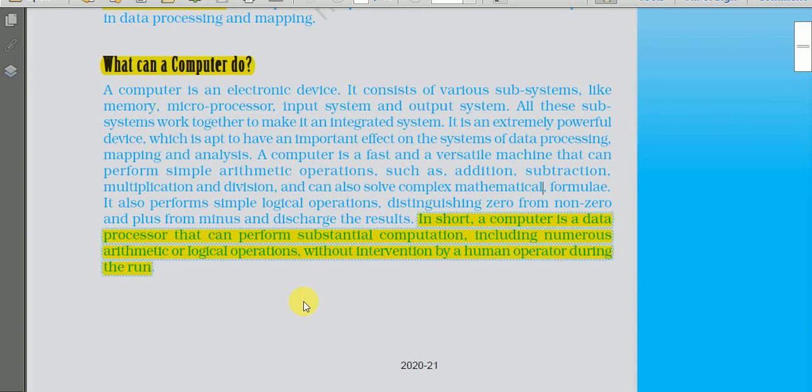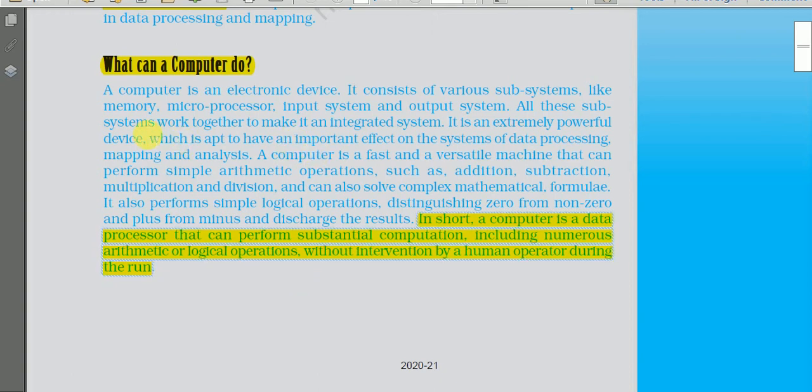So during the data processing, during the mapping, human beings do not interfere. Only the human beings, the users, give instruction, and the computer performs the instructions.